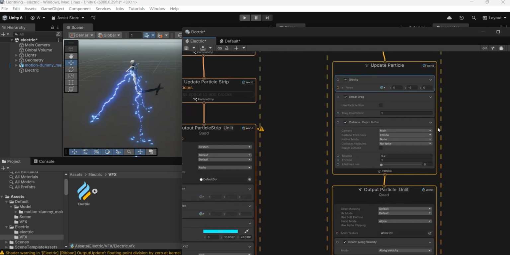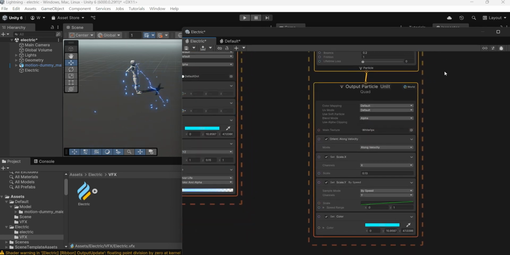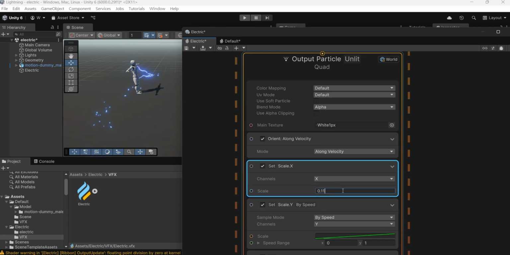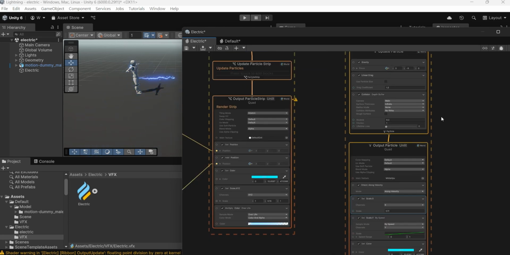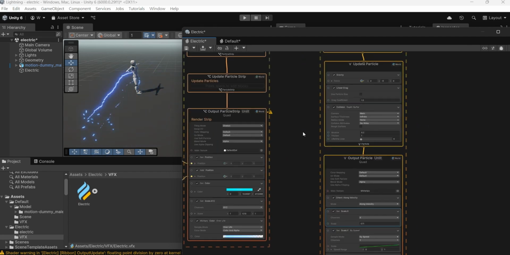After setting this, sparks don't just collide with the floor. They will collide with anything in the scene. It will react when it encounters an object with a collision.